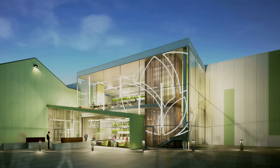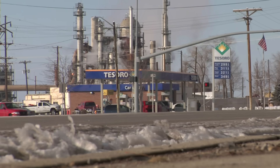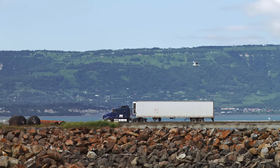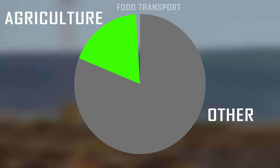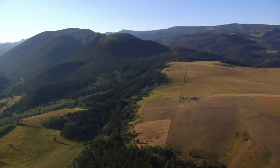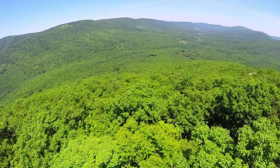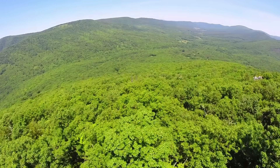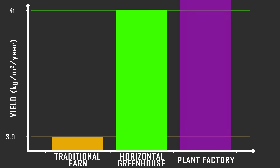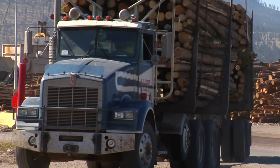Since they can be built near population centres, proponents of this technology often argue that urban farms allow for a reduction in carbon emissions due to a reduction in food transport. While this is largely true, the extent of the benefit is often exaggerated from a climate perspective, as food transport makes up a relatively small portion of agricultural emissions. The real environmental opportunity for vertical farming is the potential to return farmland to forest and shrubland — a massive benefit for wildlife conservation efforts, and also has promise for significant global carbon sequestration. This technology has a vastly greater yield for a given area, with cutting-edge farms having a growing density over 100 times greater than field-grown, giving it enormous potential for reversing deforestation and habitat destruction.